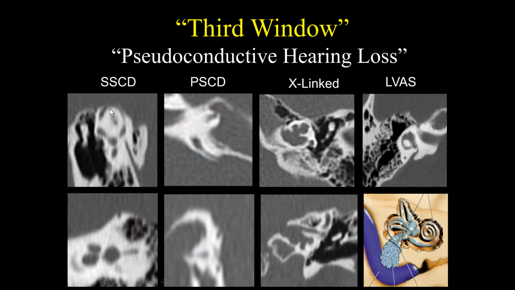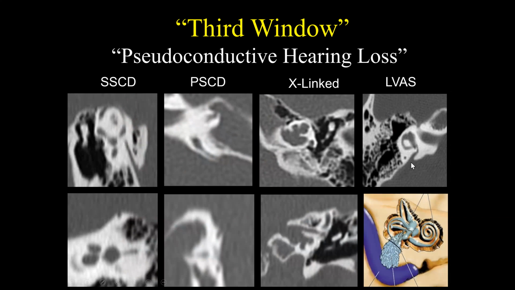Here's an example in the in-plane and the orthogonal view of superior semicircular canal dehiscence. Realize that dehiscence of the posterior superior semicircular canal, as is seen here on the axial and the coronal images, is also dehiscent. This can result in this conductive or pseudoconductive hearing loss. In this case, we have direct communication between the internal auditory canal and the cochlea. This is the X-linked conductive hearing loss.